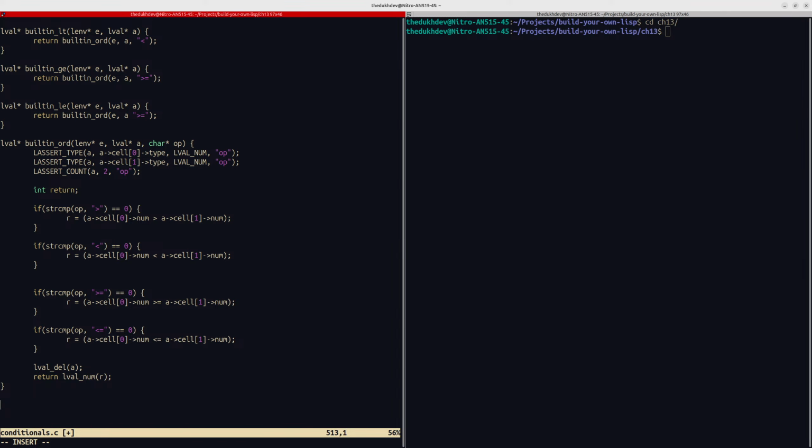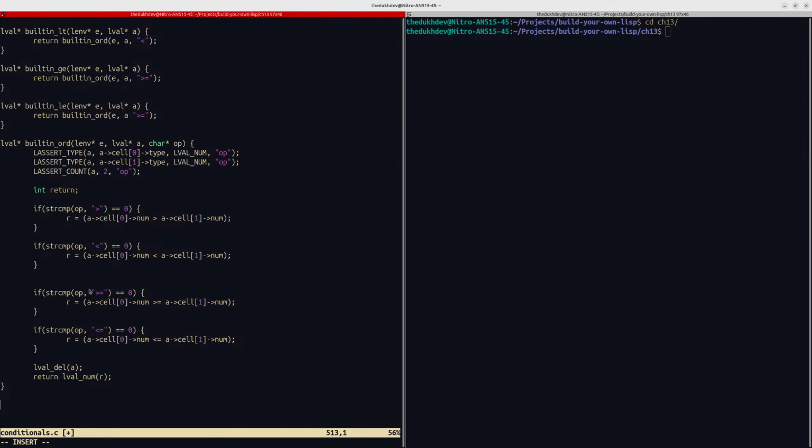So the thing with equality is that it's going to be different than ordering, because here we are comparing numerical types. With equality, we want the equality to work on more than just numerical types. We can have complex structures.